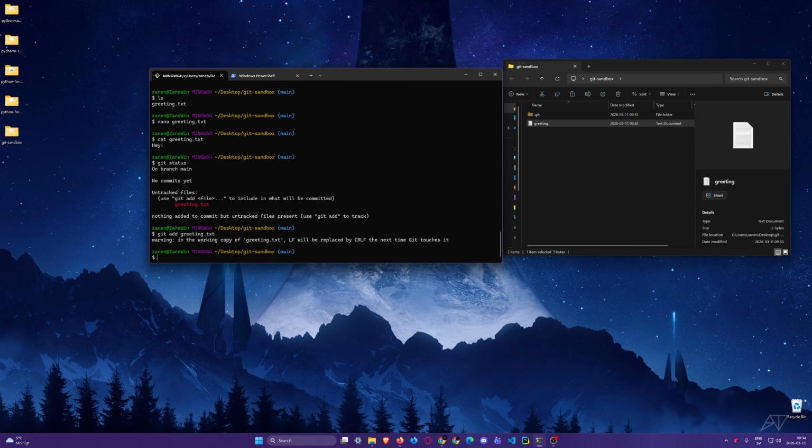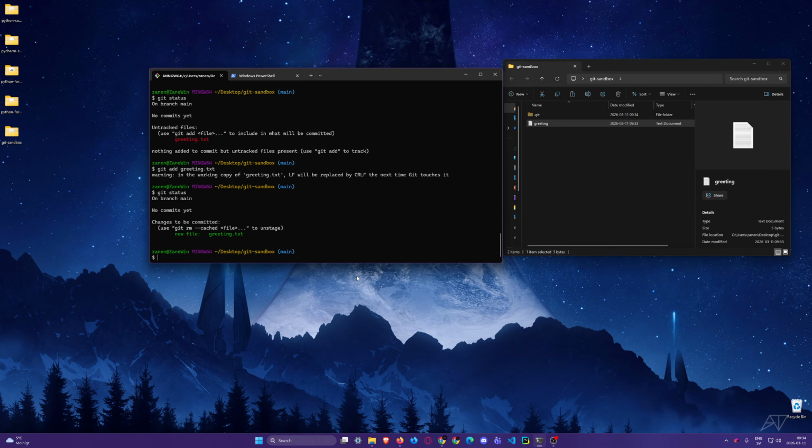So I added it now. And then we have this error, and this is a problem for another day. We need to think about this now. Then we can go to git status again and just see what happens. And now we see changes to be committed. It is tracking this file now, and it's green, but we have not committed it.